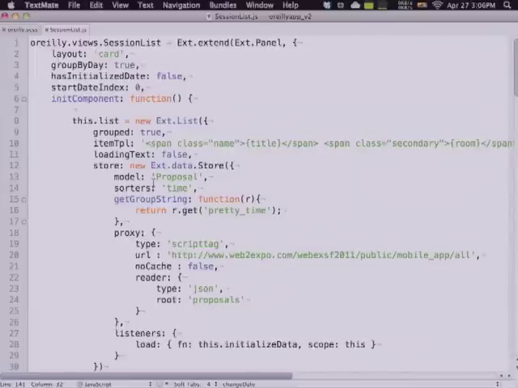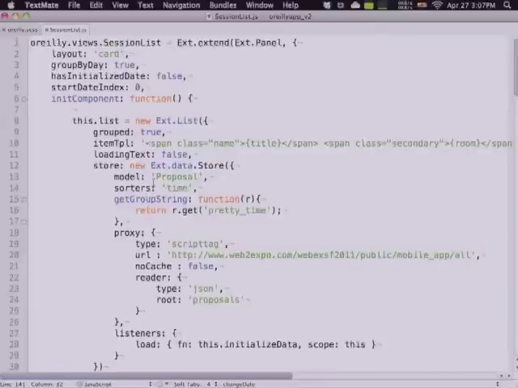On the other hand, if you've dealt with things like Java or even Objective-C, although this is way better, or especially Flash, ActionScript 3 and our API style are very similar. So it's basically just ECMAScript, JavaScript. It's object-oriented, so you can see at the top, I'm not going to go too far into detail, but just some high-level things. I'm creating an object called a session list, and to do that, I'm extending a regular panel.